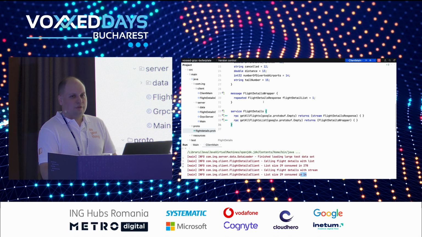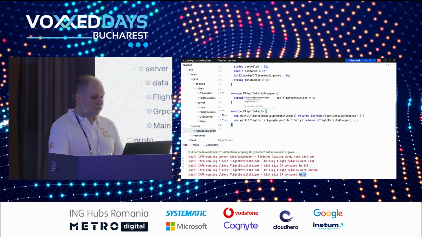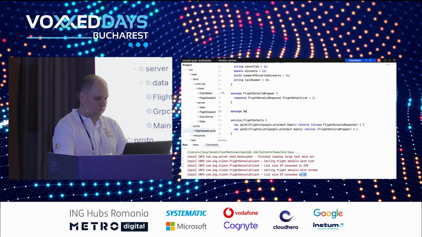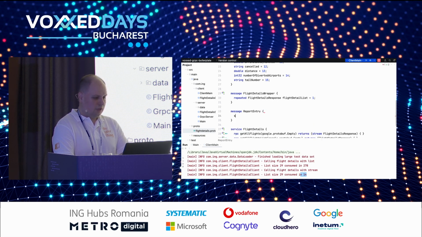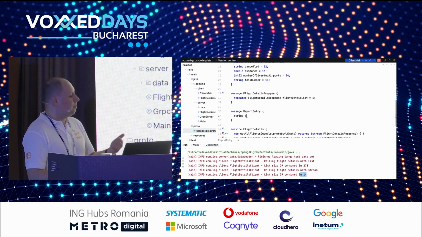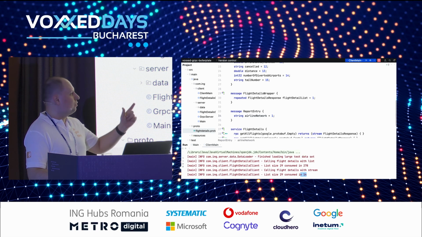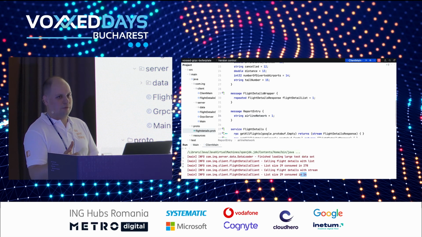So let's say that we want to build a report, and let's see per each airline network what my delays are for leaving the airport or arriving at another airport. For that, let's define a new protobuf, and we can call it report entry. And here we can put the airline network as a response because we are going to need it. And here I'm putting a number. This basically says that when my proto message is serialized, this is going to be the first field that is put in the byte array.